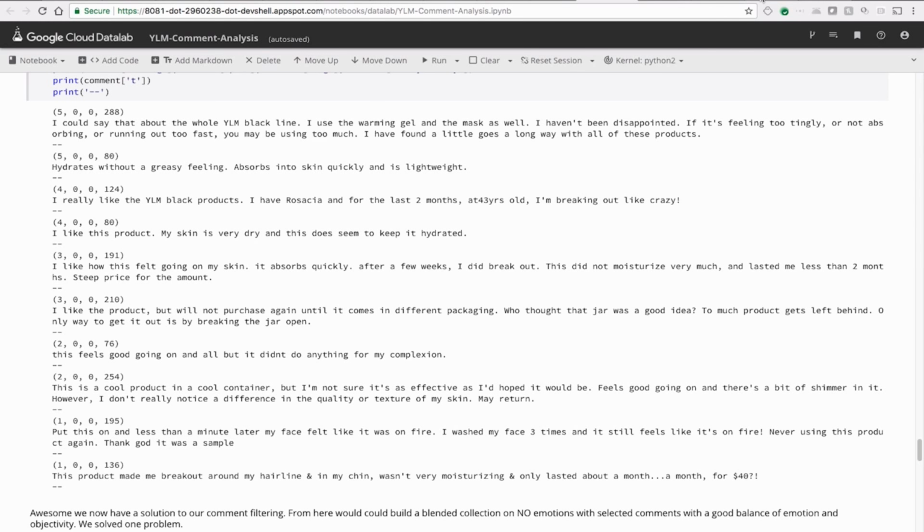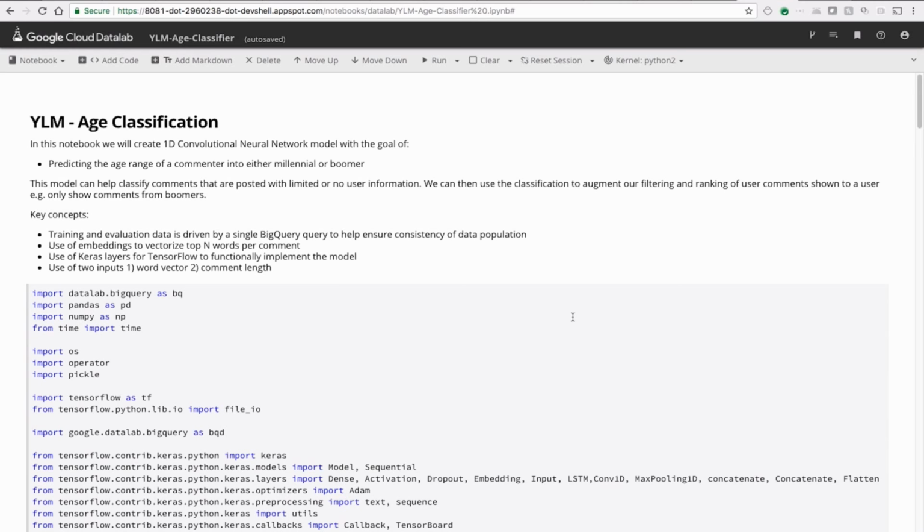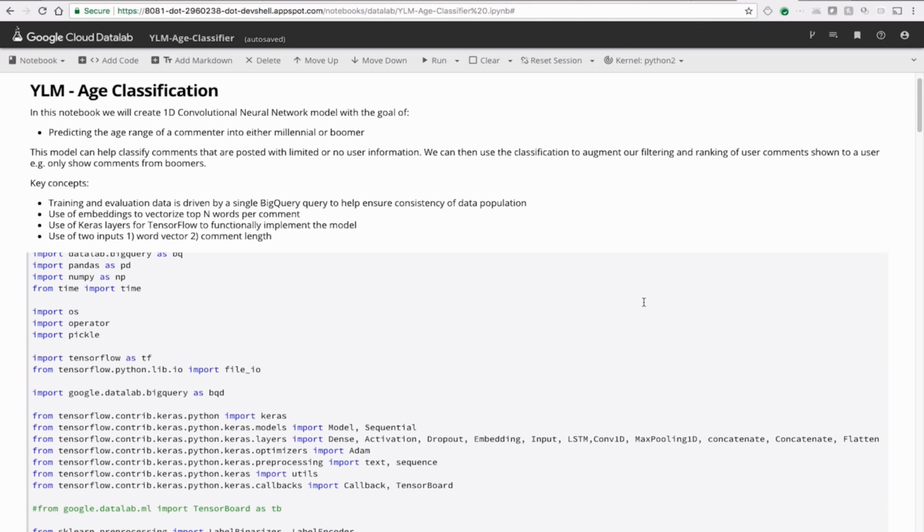The second knob that I wanted to build was, could I classify the age of a commenter in order to understand whether the commenter was a baby boomer or millennial? Now, in my case, around 20% of my data, commenters have attributed some type of age information into 6 different categories. So 80% of my comment information does not have age information. So my challenge here was, could I build a machine learning model that could help me classify age for comments that did not have age inside of them?